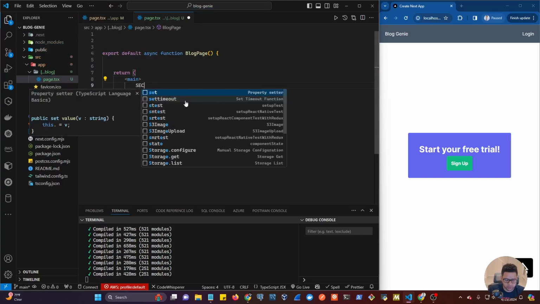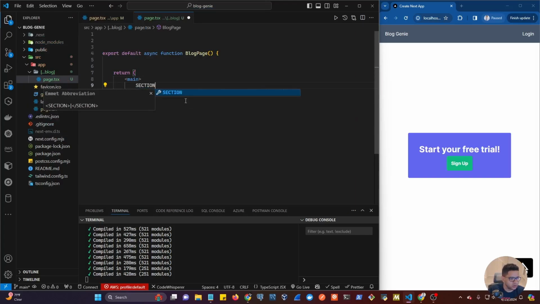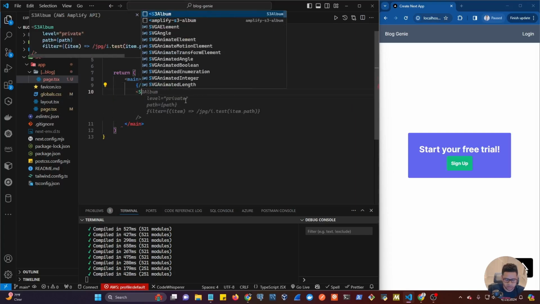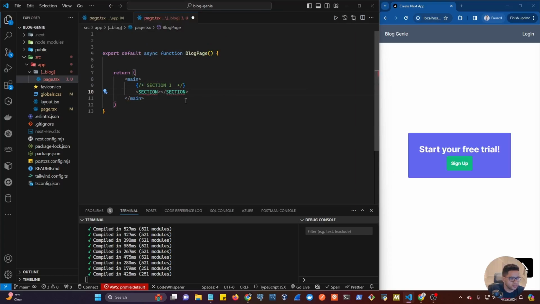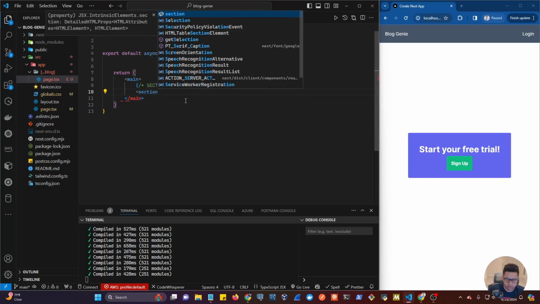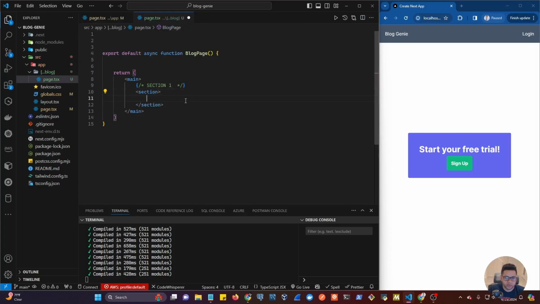So section 1 is going to be a section. Oops. Go back. Take this off. Inside of the section, let's just do an h2 that is going to say blogs for now.